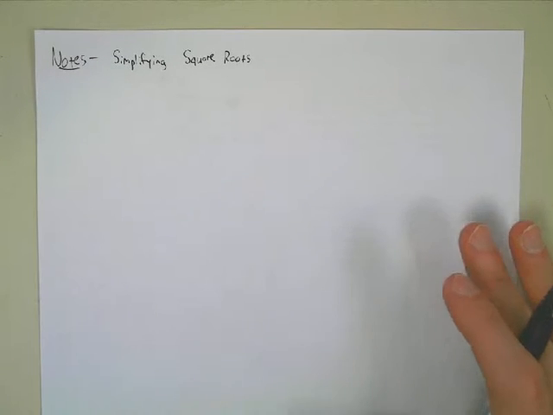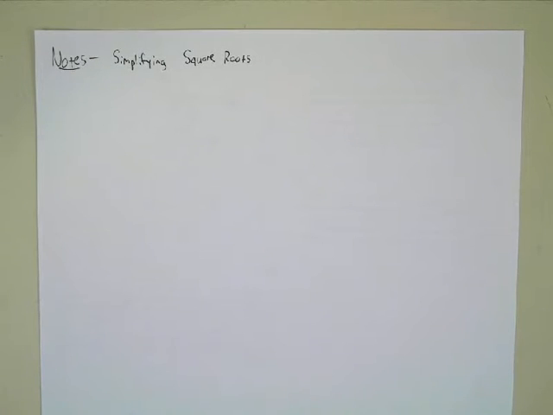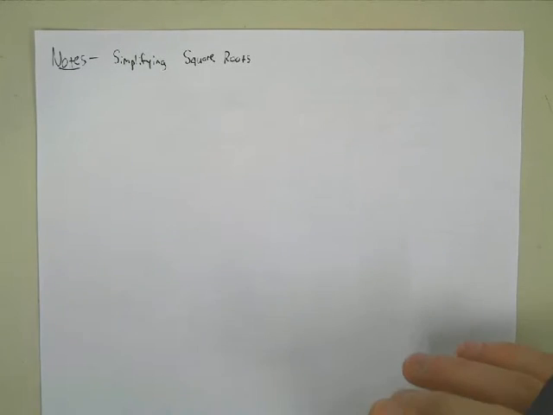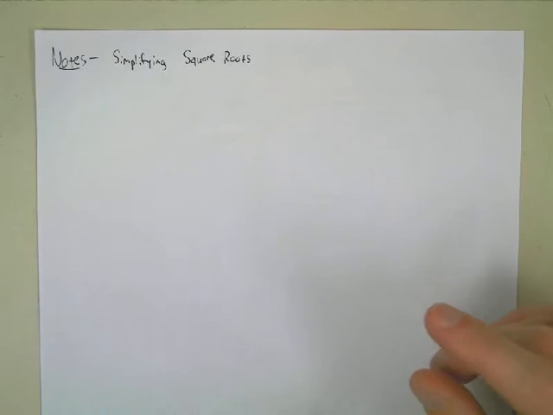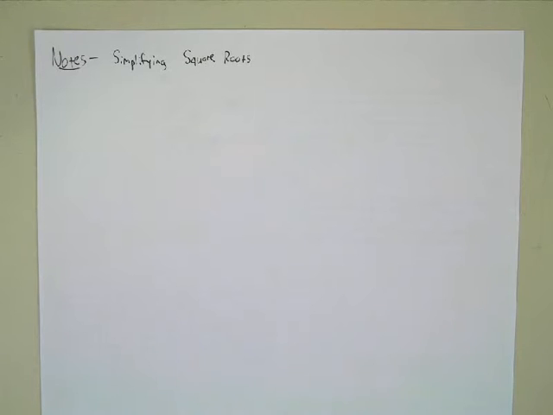All right, so we want to have our perfect squares handy. If you want to reference the board, I have the perfect squares from 1 to 400 written up there, so we can use that. You're also going to want to have a calculator handy. If you have one on your phone, that might not be a bad idea to have out too.